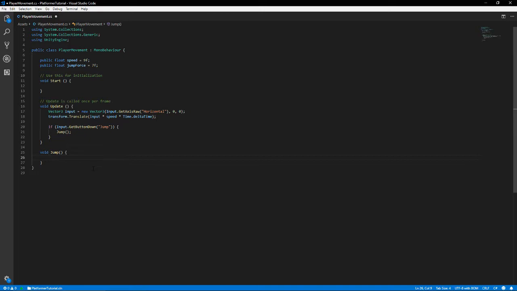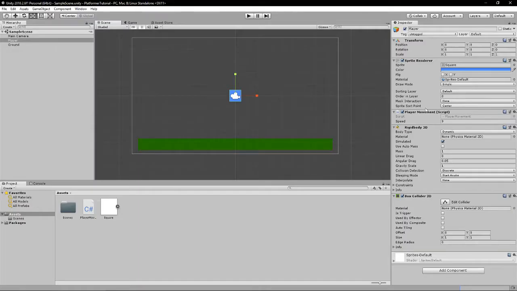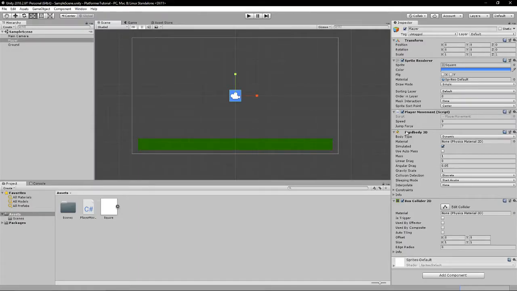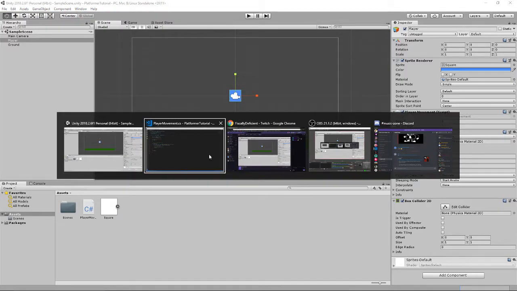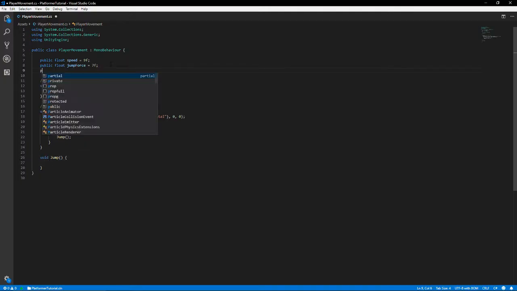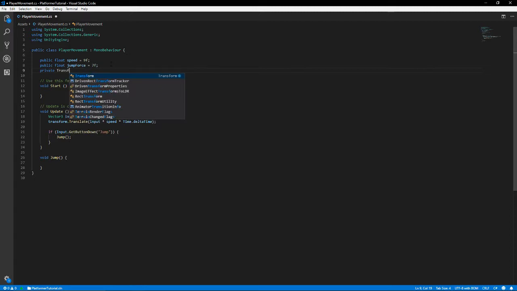But of course, how do we get access to this rigidbody component? We don't really have a reference to it anywhere. So we're going to make one. I'm going to go down and do private, not Transform, Rigidbody2D. That's the one we want. Make sure it's 2D. And I'm just going to name this rigid. You can name it whatever you like, but I just go with rigid. So this is the Rigidbody2D component, and now we need to actually assign that.